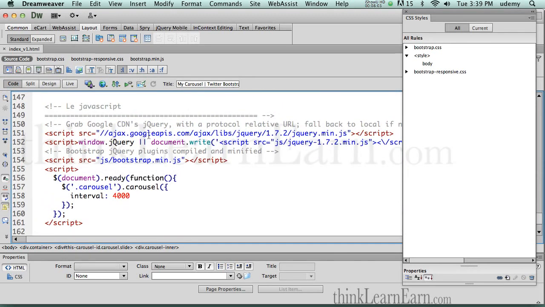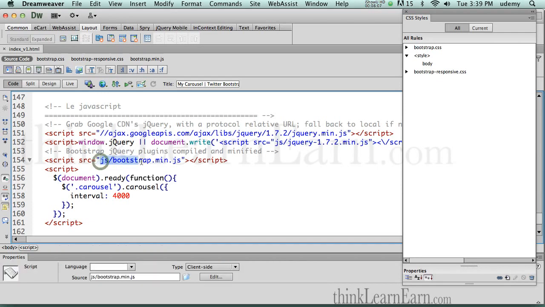So this down here at the bottom, which is part of this file, is telling you to basically load the JavaScript bootstrap minified, I should say, JavaScript version. And this is basically telling the carousel to move. So notice that this is called .carousel. .carousel tells you that it's a class file. So the class file is up on the top.